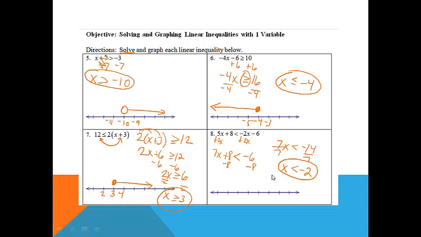So that's my solving answer. And then we'll put negative 2 on my number line. Again, I need to put 2 numbers around it. There is no equal sign in this problem, so it will be an open circle. And then less than are all the numbers to the left of negative 2.